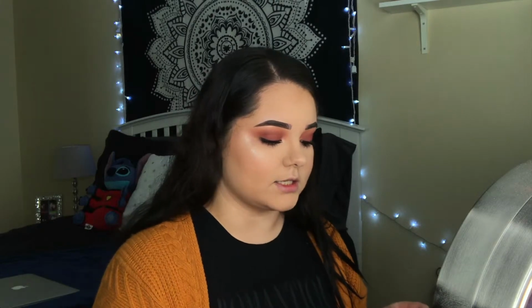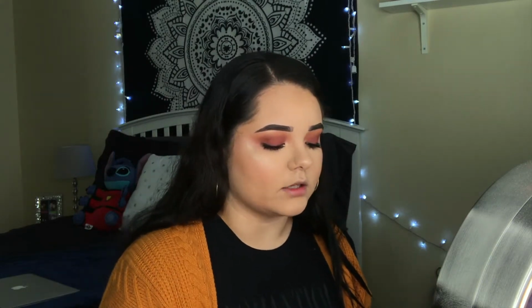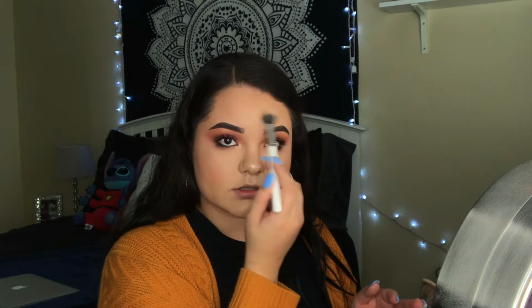But guys, oh my god, so damn beautiful. I think I applied it like as a mustache, not necessarily as a Cupid's bow highlight. But oh my god, so damn pretty, guys. Like Wet n Wild is coming for high-end products. Like they're coming hard. So this is the e.l.f.